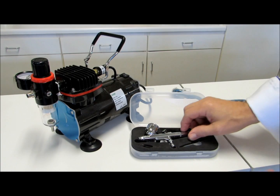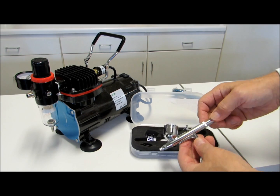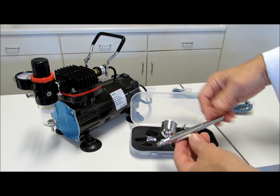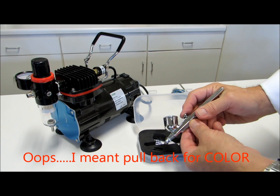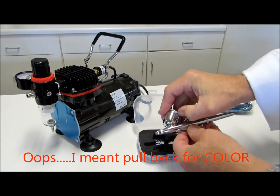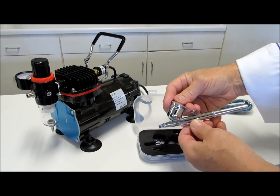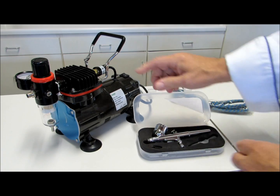So I want to go over 2 or 3 of the different models that are available to us for cake decorating. This is a pretty nice one, actually. It's a double action. Of course, you're going to have to push down and then pull back for the air. It has a large color cup with a lid, so that's nice. It's a gravity feed. It's really not a bad airbrush.